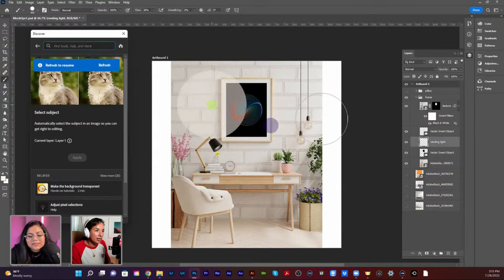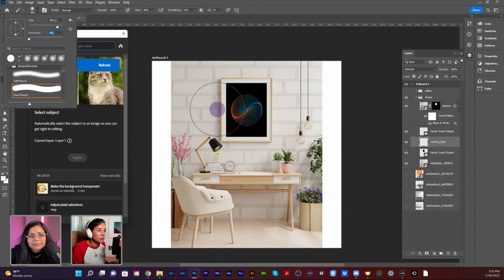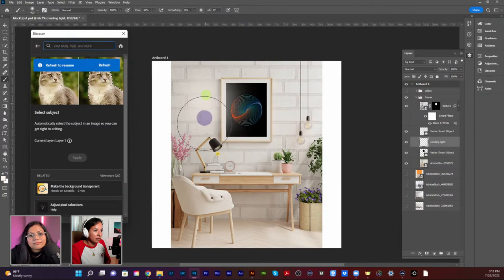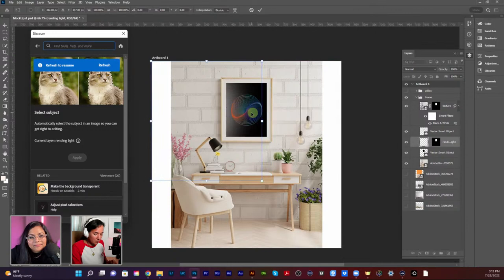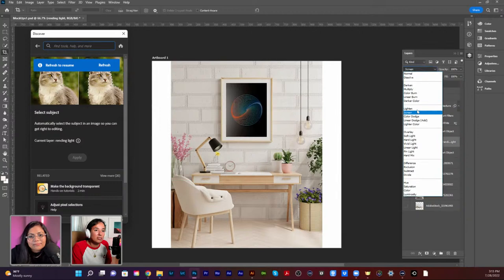So we definitely want that brush to be on the softer end. So we'll lower that completely and make it fairly big, right? And then just add that mask to it so that it's, I think it's going to be this mask. Yeah. Very interesting. So that we start to just play with the ambience and make it feel... I guess the goal is that it looks as realistic as you can.